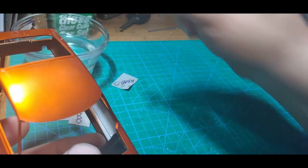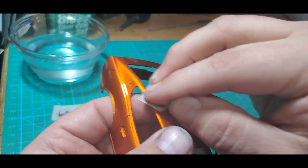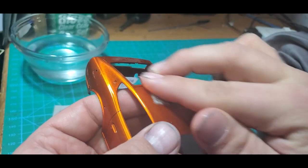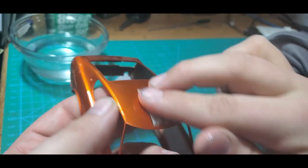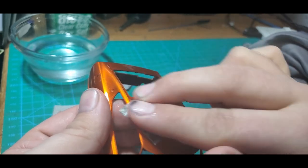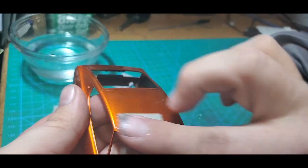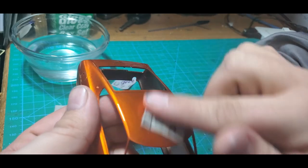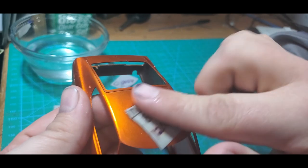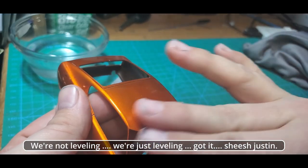Our final sandpaper is going to be our 12,000 grit, and this one we are going to do in circles. This is absolutely a polishing grit — it's not really cutting anything. Any abrasive is going to cut to some extent, but what I mean is we're not trying to level anything at this point. We are just shining up the clear coat, getting everything nice and super smooth. It's already pretty level — we're just getting off any high spots and leveling that clear out into a clear, uniform sheet.